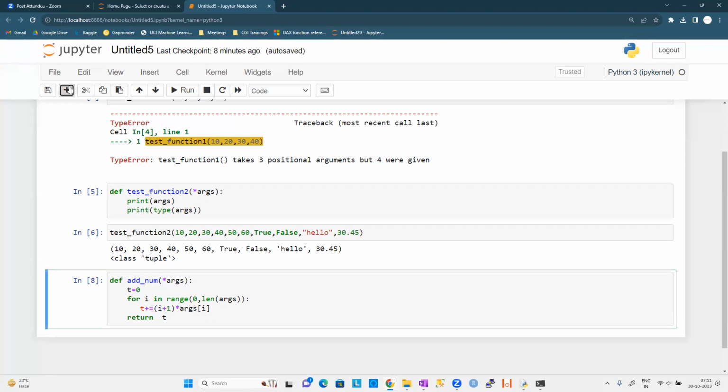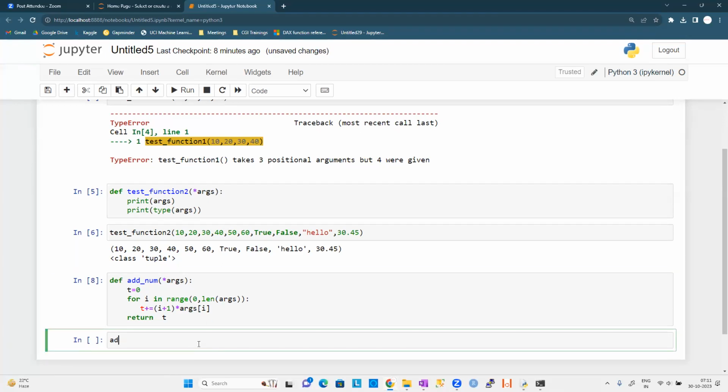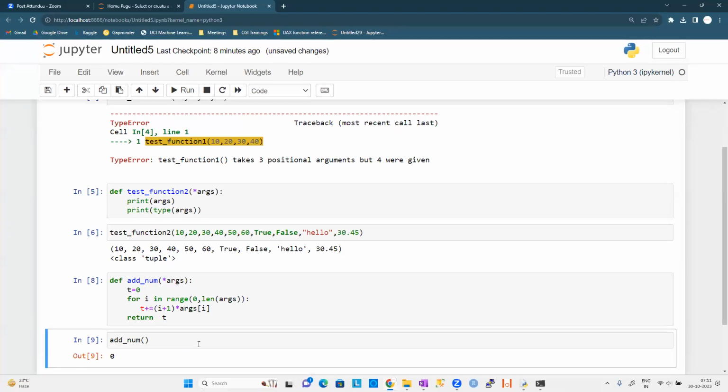Okay. Now how to call the function? See, guys, it is going to be add_num of, and if I don't give any input, I'll get 0. If you give 10, what happens now? 10 means it is 10 into 1, so the output will be 10 only. If I give 20, it is 10 into 1 is 10, 20 into 2 is 40, so you'll get 50 as the result. If I provide 30, it is going to be 50 plus 90, 3 times 30, which is 140. If I write 40, it is 140 plus 160, which is going to be 300.